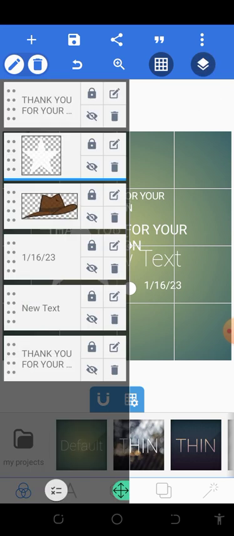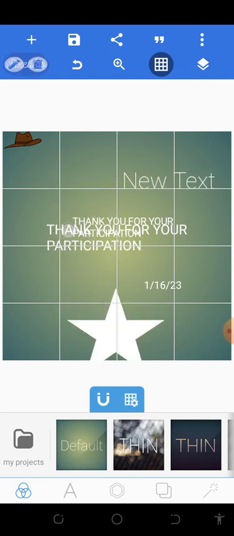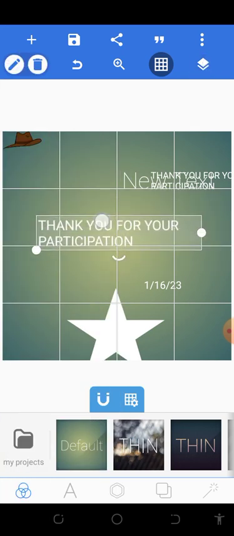Clicking on the layer will show you different layers. This is for the text layer we created, this for the sticker, this for the shape. So that's that. And you can lock each layer, and when you lock the layer, that text won't move. Let me say, for instance, I've locked this. As you can see, it can't move. This is the text I locked. But if I unlock it, you can see it's now moving.